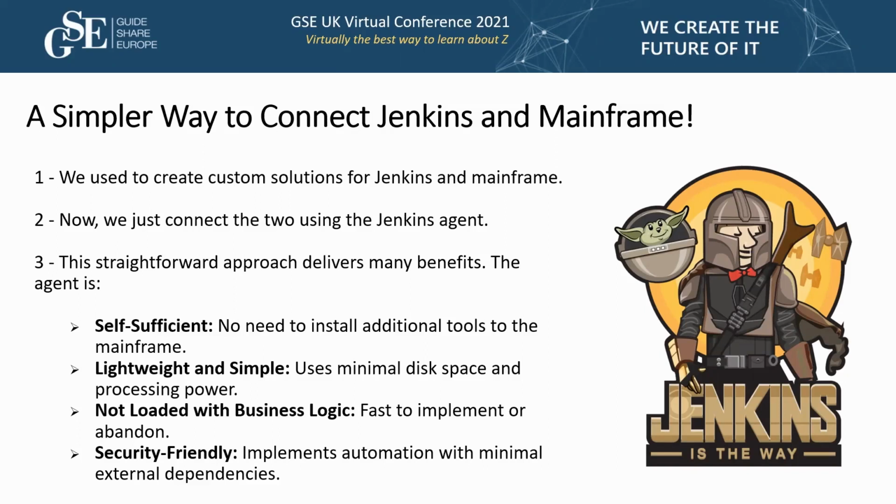The Jenkins agent is just a Java program that runs under USS. The Jenkins controller is the original node in the installation, and the controller administers the Jenkins agent and orchestrates its working, including scheduling jobs on the agent and monitoring them. This agent can be connected to the Jenkins controller using either local or cloud computers. All it needs is a Java installation and a network connection to the Jenkins controller, and it provides a simple way to connect Jenkins and Mainframe.